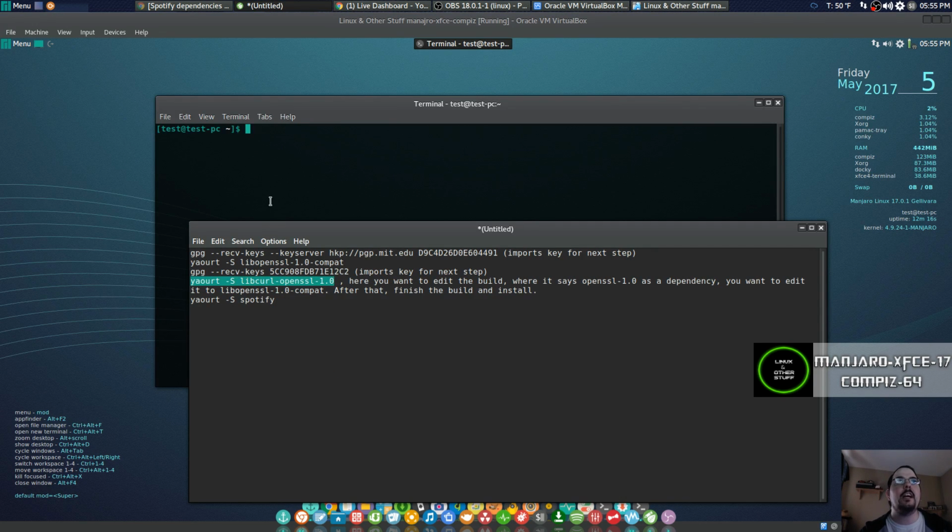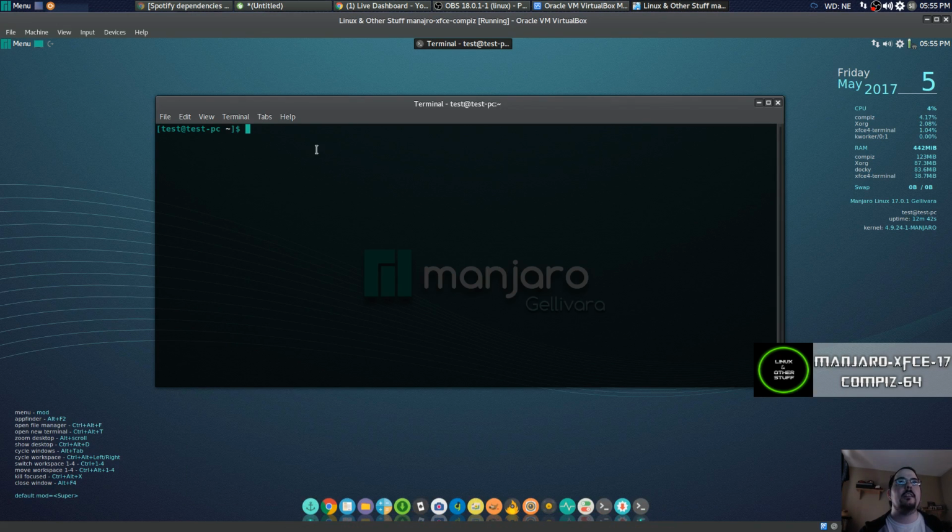I'll show you guys how to do that, because this lib OpenSSL-1.0-compat is the same thing as the OpenSSL. It's just a different package for some reason. They changed it. Not sure why, but anyway, let's do that.